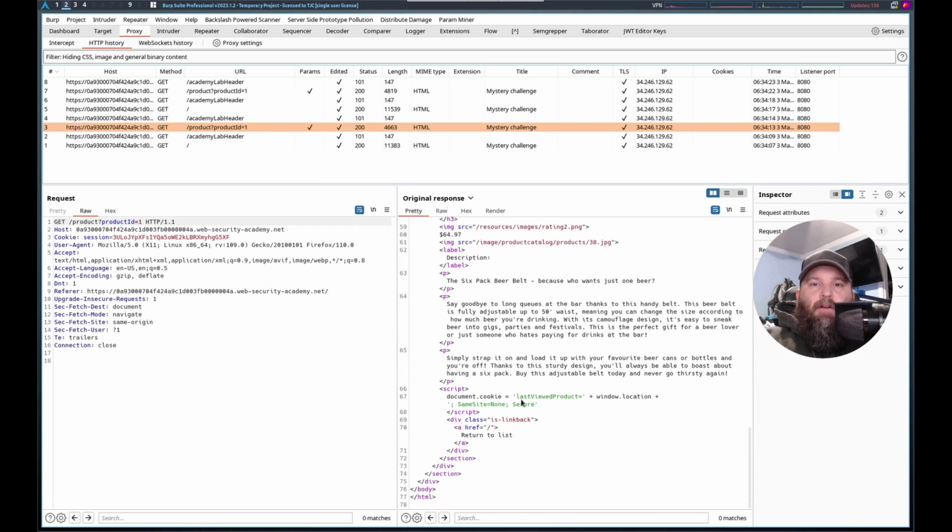Right here, document.cookie equals lastViewedProduct plus window.location, so it's setting a cookie and we can control the cookie, right?